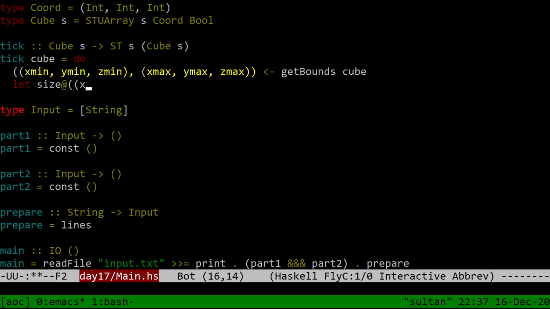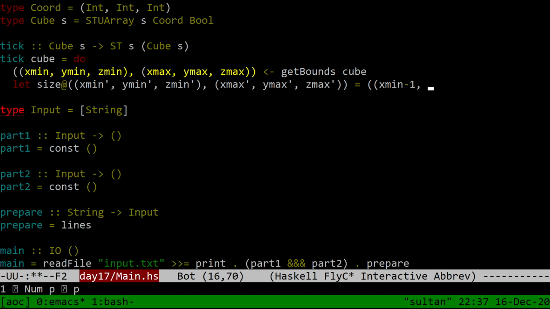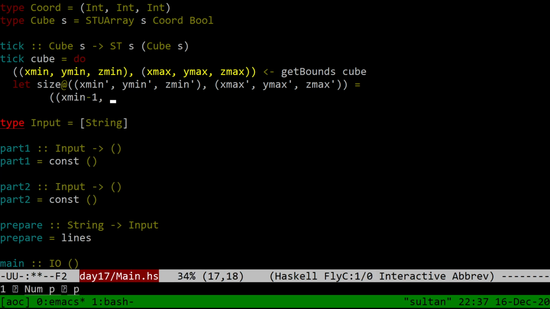Size as xmin prime, ymin prime, zmin prime equal xmin minus 1, ymin minus 1, zmin minus 1, xmax plus 1, ymax plus 1, zmax plus 1.